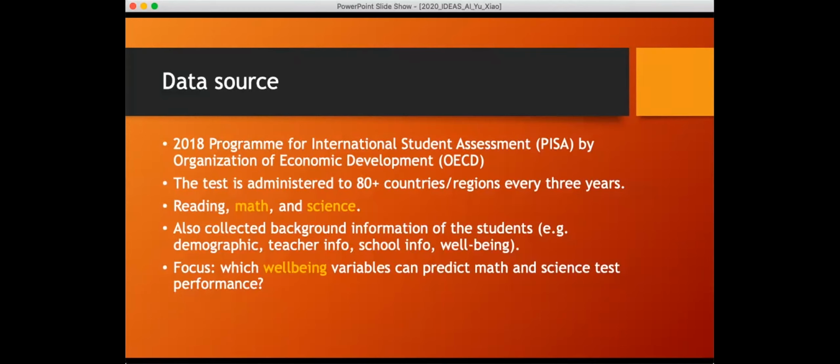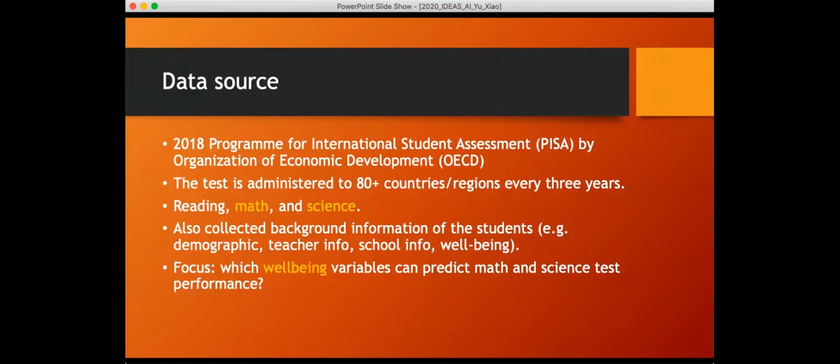Why? Well, knowing the test score alone is not enough, but we want to know why. Why some countries can perform better, why some students need improvement or have room for improvement. So, they collect almost everything and attempt to find out what factors can predict test performance, skill, and knowledge.